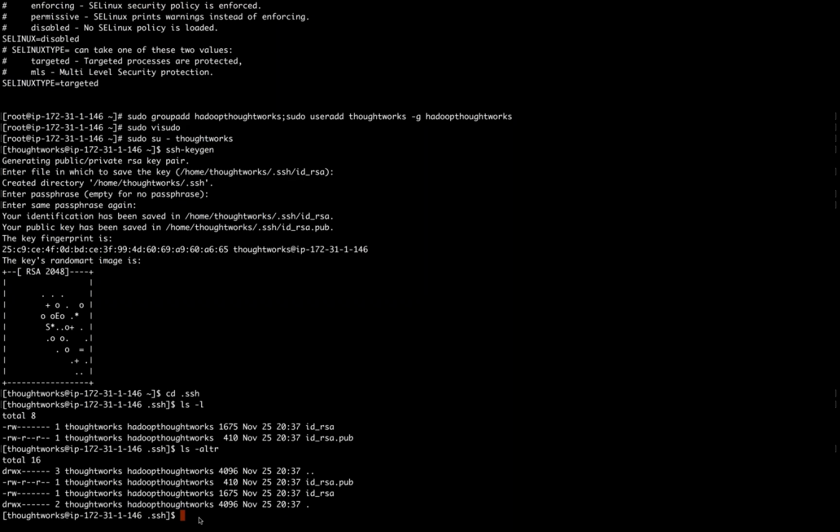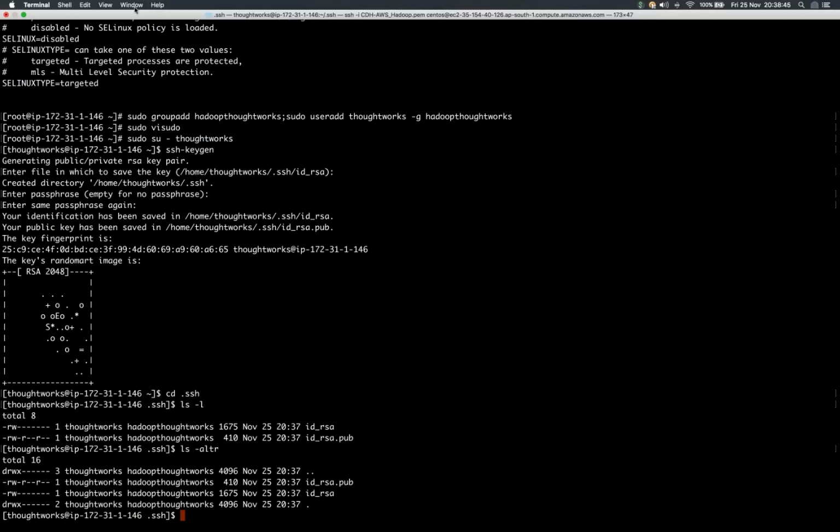On all other servers, you are not creating it. You are copying whatever you have here to that one. So to make sure these permissions and those permissions are in line, you need to change the chmod 700 and 600 ones manually. Okay, that is what I'm going to do now.